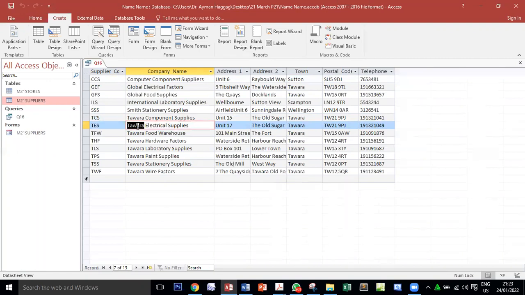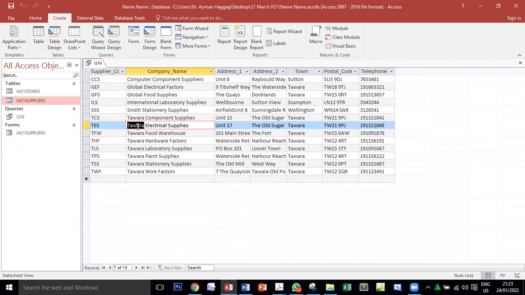If you search for Tawara, you will end with nothing, because there isn't a company name that is called just Tawara. It is always Tawara something or something Tawara. How can I tell Access to look for something Tawara something, or anything Tawara anything? We call this a wild character. We have used it before, that asterisk thing.